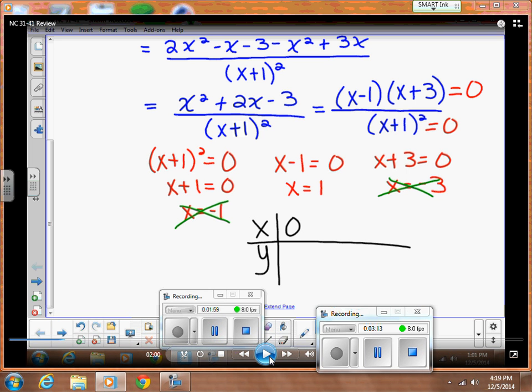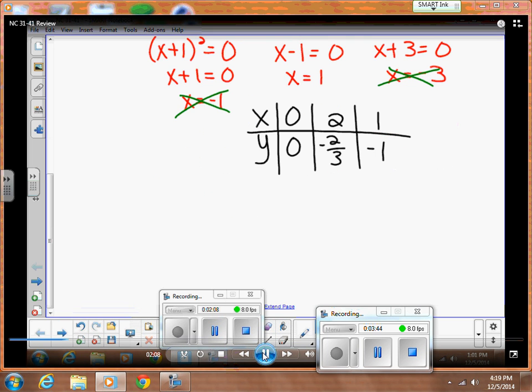Now, when we're trying to determine what's the max and min, we have to look at y values to determine maximum and minimum values. So we set up our table of values. I'm going to test or check the y value at 0, at 2, and at 1. Now, how do I get all these y values that I'm writing? All of these y values come from plugging it into the original function. Remember, the original function is going to give you the values at that point. And that's how I'm going to determine the absolute max and min.